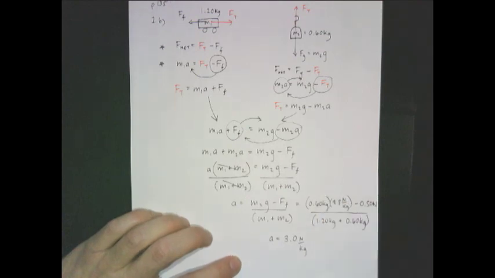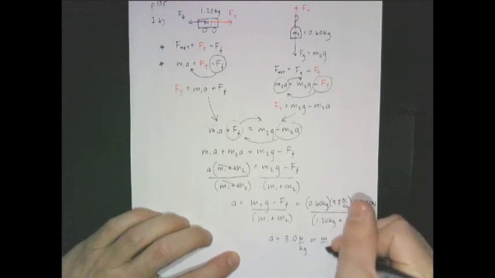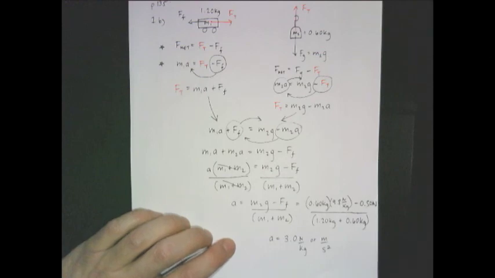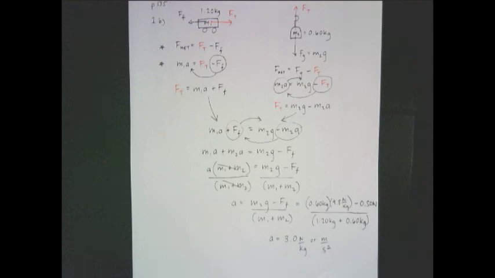What else could I write instead of newtons per kilogram, Alex? Meters per second. Good, or meters per second squared. When expressing your answer, if you're talking about the cart, you have to say the direction of the acceleration is to the right. But if you're talking about the mass, it is not moving to the right. What direction is the mass moving? The cart moves to the right, the mass moves down.